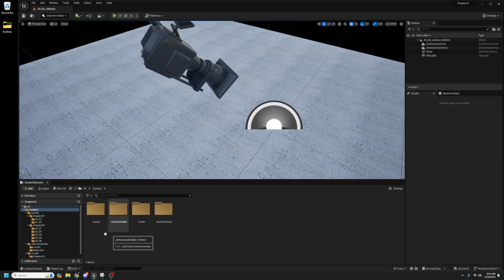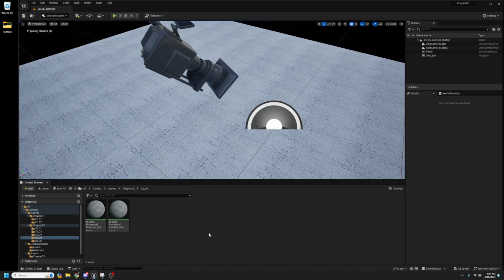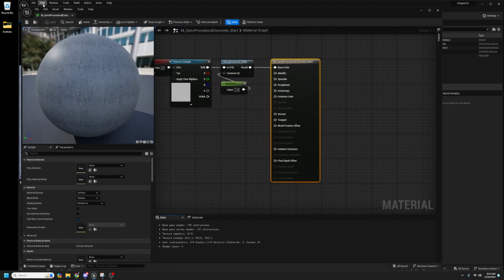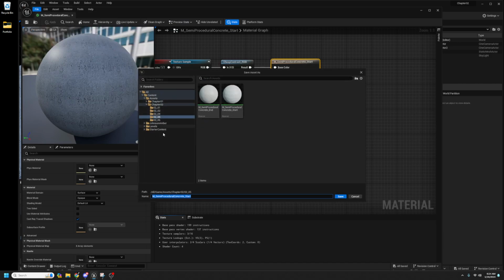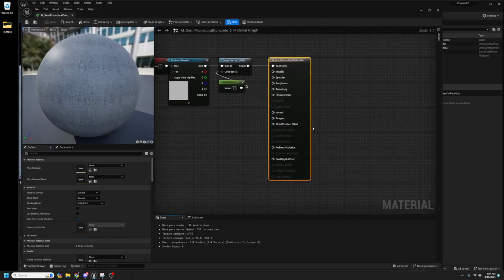Content, assets, chapter 2. We're in 2.5. It is this semi-procedural concrete start. We'll open that, do a quick save as, and save it into our folder. We'll take out that start. Don't need that. There we go.